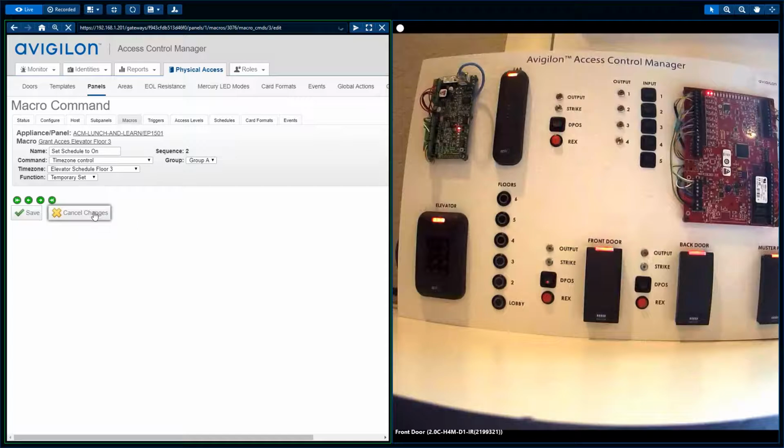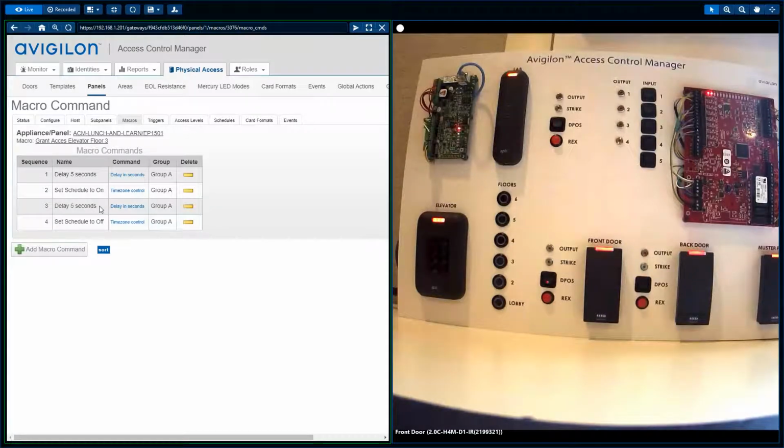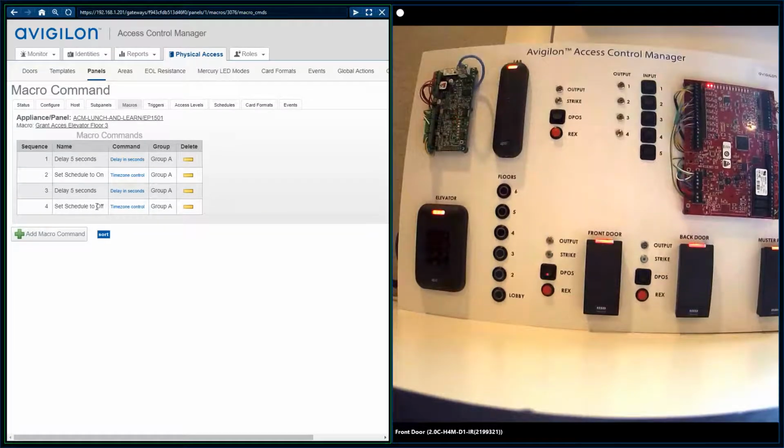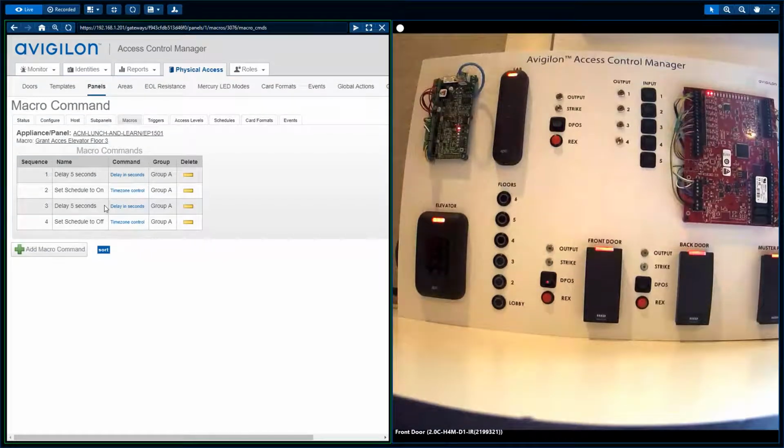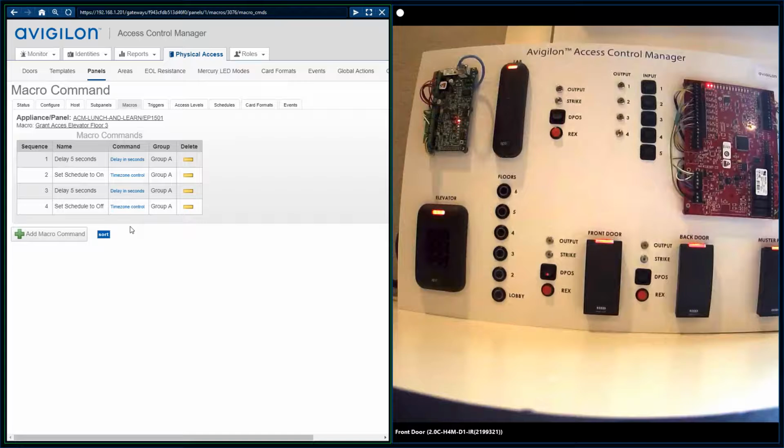And it's part of group A. Once I turn that on, I'm going to leave it on for 5 seconds. Again, you're probably going to want to give your visitor more time to select the floor. And then after that 5 seconds, I'm going to turn it back off. So this is just a momentary grant access to the third floor.